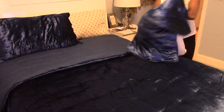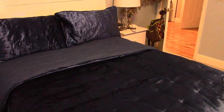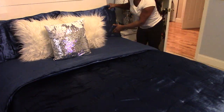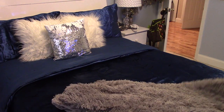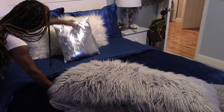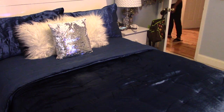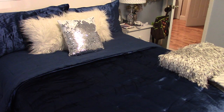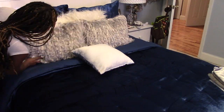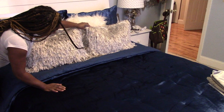So just putting the pillows and the shams that came with it. And I kind of redid my pillows a couple of times, the decor ones, like the white ones and the silver ones. I wanted to use that gray fluffy one, but it didn't look right. So now I'm trying to see if that gold quilt I picked up from Walmart was gonna work. That was unfortunately the wrong size. I like to go up a size. So I have a queen bed, so I go up to a size king, which that blue is also a size king, pardon me.